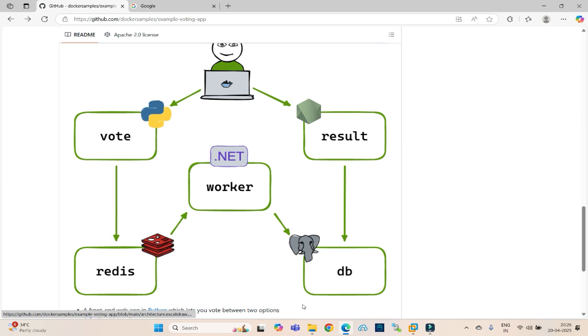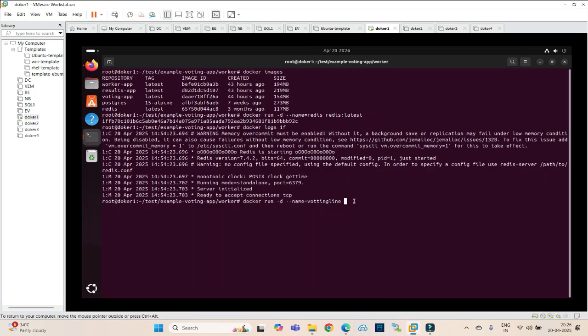So somehow in the command, while creating the voter container, we have to tell it to form a link, form an integration with the Redis. How to do this is the link parameter. So we are telling it to link to the Redis database.